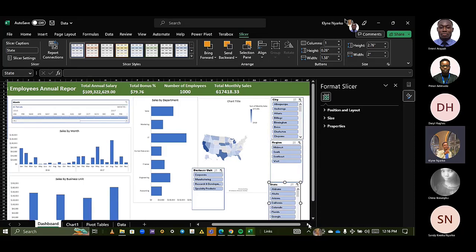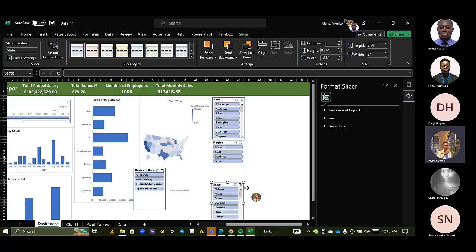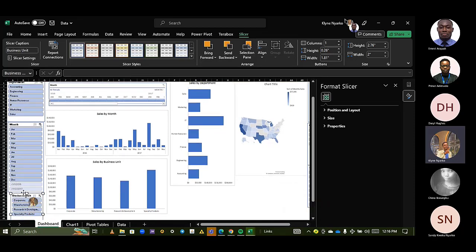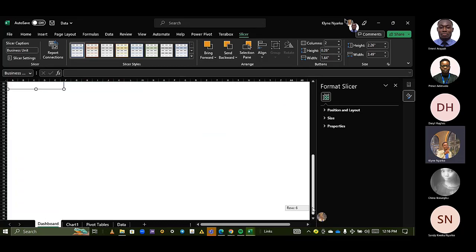Now you can use the arrow buttons, like I said before, to move things, to make it very easy. So here we can navigate back. Now we've seen we are left with the business units, so we can put that under the month, and just drag down a bit. If you don't want it to be like this, maybe you want columns, in our slicer we have columns here. Just click on this and it gives us 2 columns. That's easier to identify, and it takes less space.